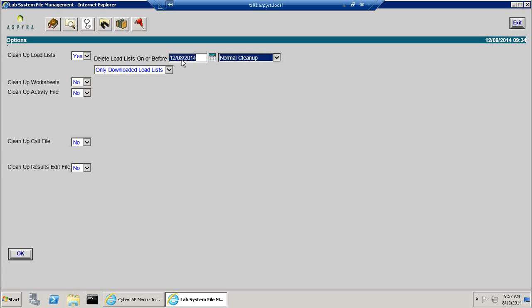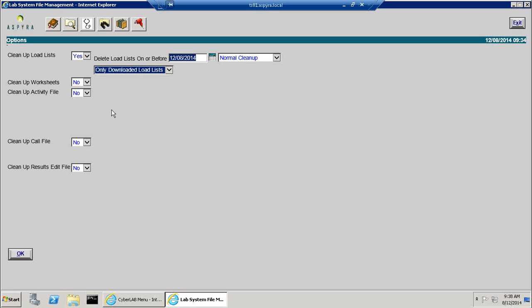Here's where we save ourselves from this date. We say that we only want downloaded tests. That means that this test has already been downloaded to the instrument, so we don't need it to be on this list anymore. This load list cleanup program is recommended to be run once every day to help keep everything running smoothly. So when I say only downloaded, that means if it hasn't downloaded yet. In many of your cases, your instruments are dynamic download, so as soon as they're ordered, they're downloaded and the instrument has them. We can clean them off of this list.